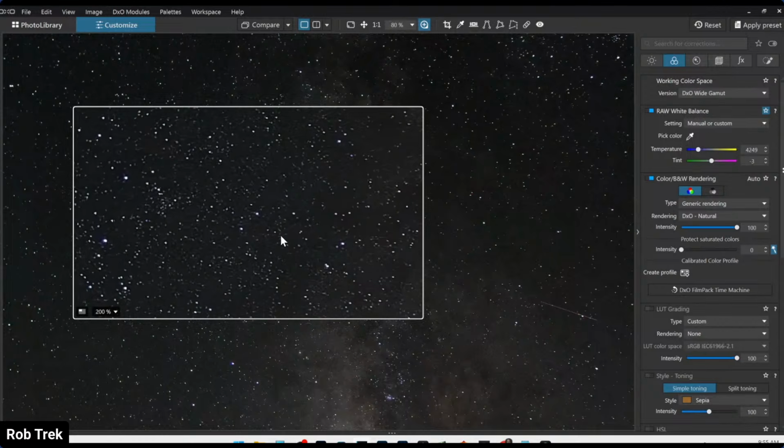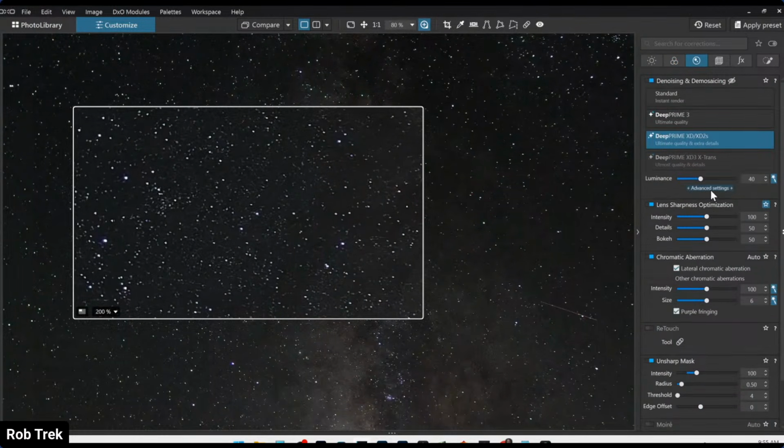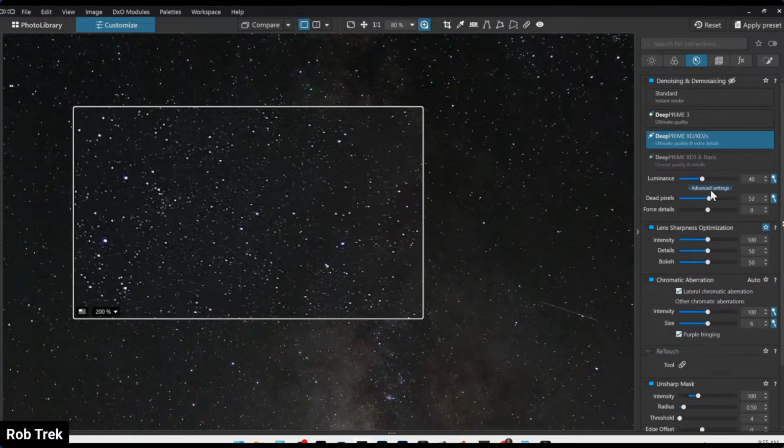Astro pictures are a little bit different approach. You have to be really careful with the denoising. So let me see. I'm going to back off dead pixels a bit. And just maybe pump the force details a bit.